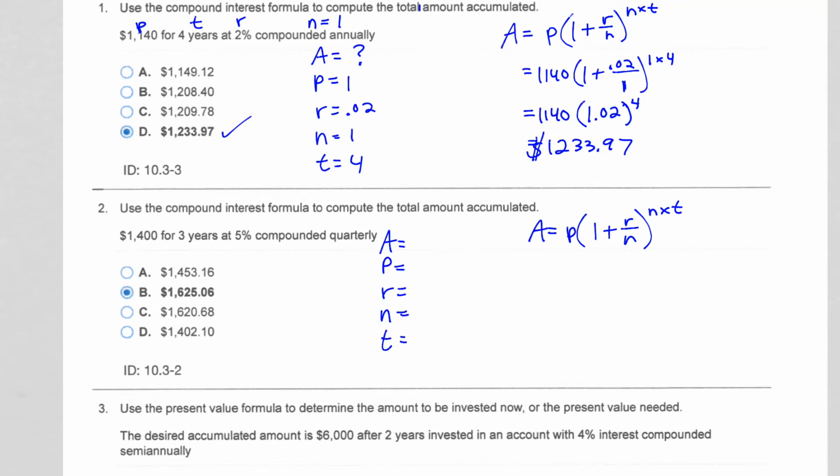Okay, so we have the accounts that we don't know. Present value, so this is P, T, R, and N this time equals 4, because quarterly means it happens 4 times a year. This calculation happens, so your account grows faster. That's supposed to be a P. So 1,400. Okay, 5%. 3, sorry. Quarterly for 3 years. So let's plug these in.